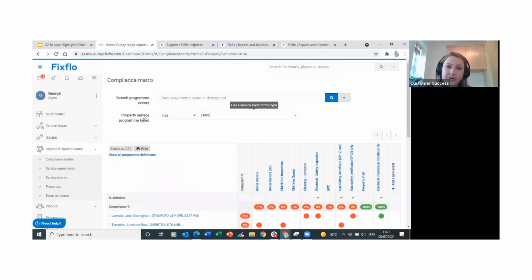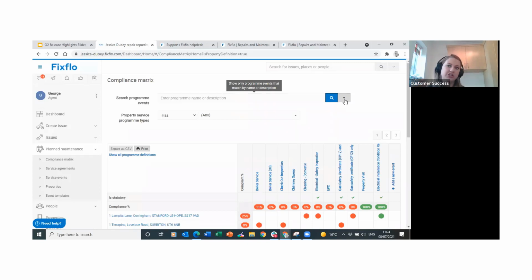Another thing that we've done with the compliance matrix, again, a small but effective change, is we have increased the number of filter functions so that you can filter your compliance matrix a little bit better, and then you could perhaps print that if you wanted to. So a really classic filter function that we have on most of our searches sits here.